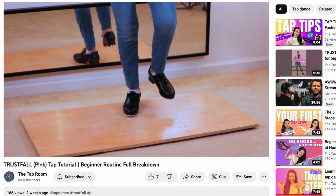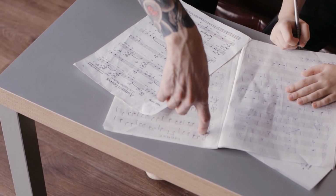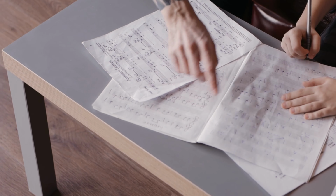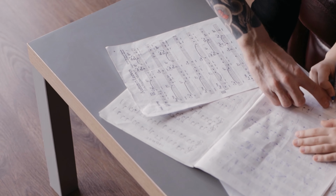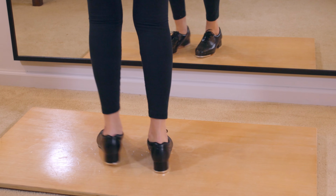So if you were learning a song, if you're a singer, an instrumentalist, and you had to memorize a song, you would want to make sure you listen to it from beginning to end, right? To hear the rise and the fall, the story of the song even, right? Where it goes, where it takes you. And so to watch the choreography in scope from beginning to end will help you to recognize things right away, like, oh, okay, it gets faster here, or this part repeats 3 times, or it begins the same way it ends. It gives you some context that your brain can lock into right away.